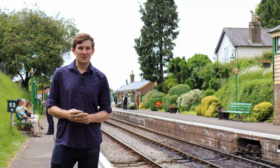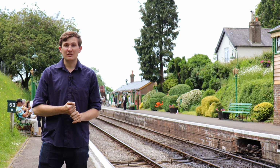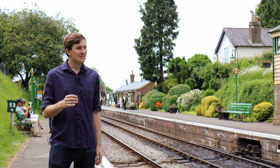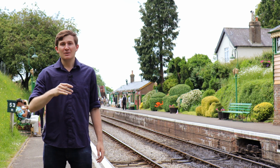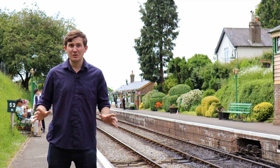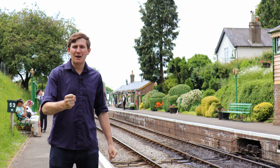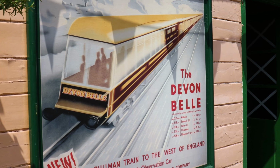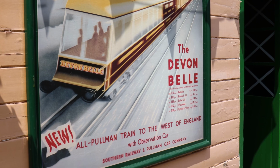Naturally, the railway had its part to play in all of this. From transporting munitions to evacuating kids to the countryside, they played a vital role in the war effort. And it actually is really fascinating, because in the build-up to all of this, the big four companies, London North Eastern, London Midland Scottish, Southern and Great Western, were all in competition with each other to try and draw in passengers. They had a race to have the biggest and most powerful engines and the most luxurious carriages for you to ride in. The aim was travel with us, travel with style, comfort, and get to your destination quicker.